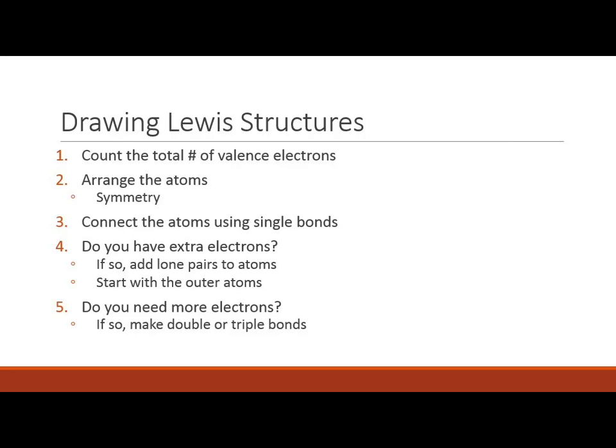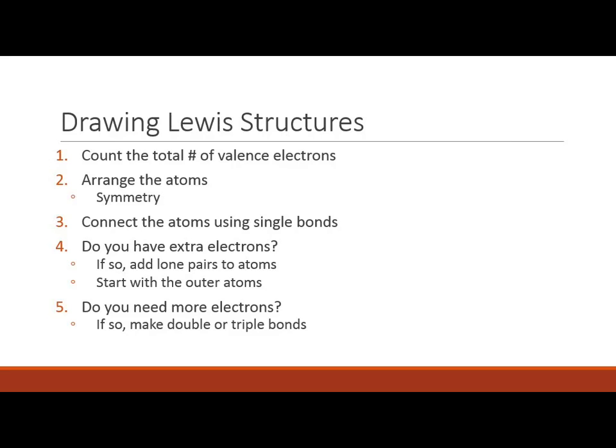So I always kind of think of this, and this shows how geeky I am, that it's kind of like this big atomic party, right? So you invite all these different atoms to the party. They all bring different numbers of refreshments, and then your job as the party coordinator is to kind of divvy those out and make sure everyone gets enough to eat, right? And in most cases, that means giving each atom a full octet, or 8 electrons, except for the exceptions that I'll mention in a few minutes.